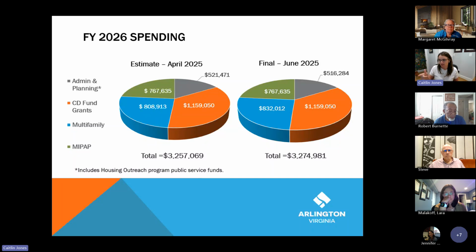The multifamily line item is the amount that we set aside for multifamily housing, and the majority of our HOME funding goes into that bucket. And typically we pool some money together, and then when we have a good project like Goodwill, which we heard a couple months ago, we allocate a lot of it to that project. And then the admin number is also adjusted, but again, very slightly.